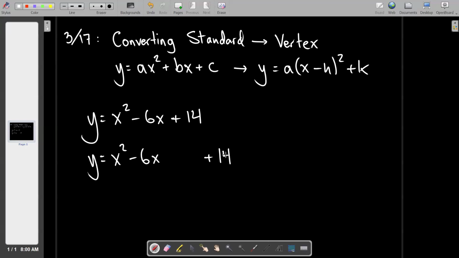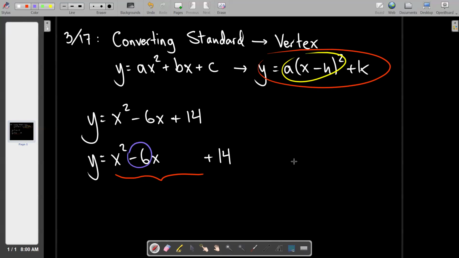So what we're going to do, our goal, remember, is this. We want it to look like this. And so we're thinking that right here, we would love to have something that looks like this. Of course, we have to use a skill that we have called completing the square. It comes back again, completing the square. If you ignore the 14 and just look at the part I've underlined in red, do you know what the magic number is to complete the square? It is a 9. And remember the algorithm in case you're a little bit rusty. We take half of the -6. Half of that is -3. Then we square that and we get +9, right? So we are going to add 9 to complete the square.